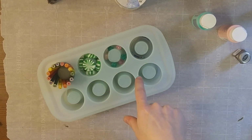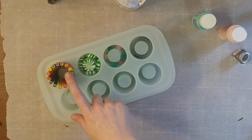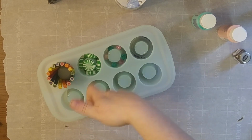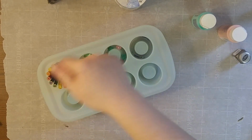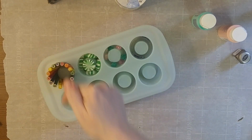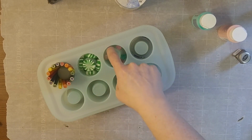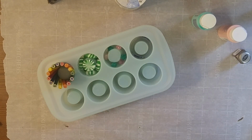I dry fitted these, but I am going to take some of them. I'm definitely going to take these and these back out and pour some clear in, hit it with the torch, and then stick these in and then pour more around it, because I am afraid I'm going to get a lot of bubbles otherwise. These were some leftover crystals that I had from doing some of my resin geodes, but they're gigantic. They're way too big to use in my geodes. They just didn't match the other ones, so I had them set aside.